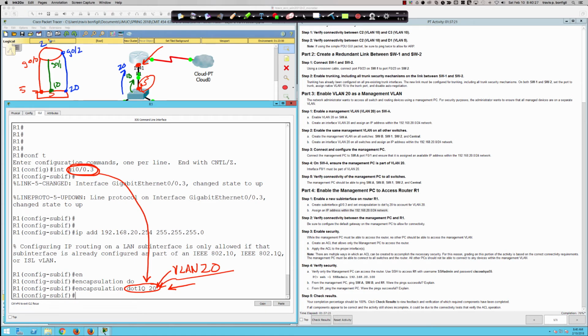And if this is a 2911 Cisco router, right, we'll say it's router 1, it's a 2911, that's going to work. But you know what you also just did? You also just used every single possible interface that comes on the router by default, right? So if you don't order any expansion cards and things like that, you get these 3 gig interfaces. You've just used them all. You've exhausted every bit of connectivity that router has. So in order to avoid doing that, we do router on a stick.